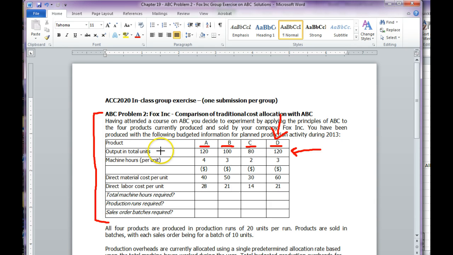Now these products, we have something called output. This is how much you're making in a given year or month or whatever the time frame would be. So, let's think of these as beer cans, right? We're producing 120 beer cans, right? That would be units. Each can would be a unit. For B, maybe this is Coors, maybe this is Keystone, maybe this is Schlitz. All the good beers are going to be in here. So these are the number of units that you're producing.